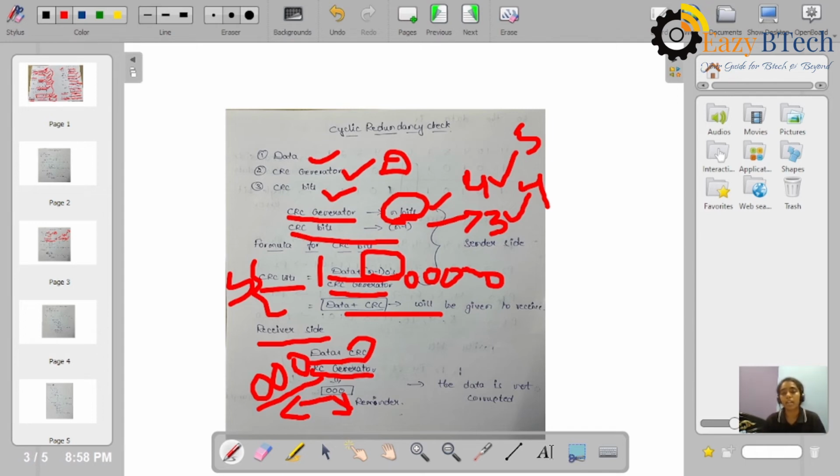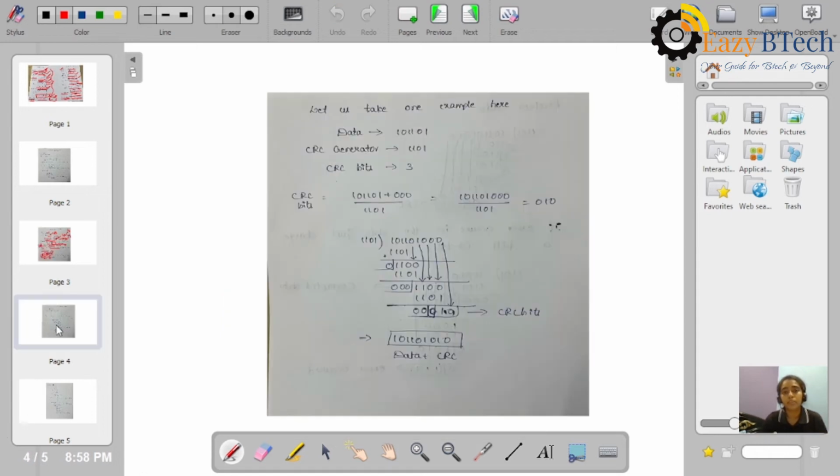Let us take one example here. I'm taking one data, 101101. There is no requirement that each and every data frame contains 8 bits.